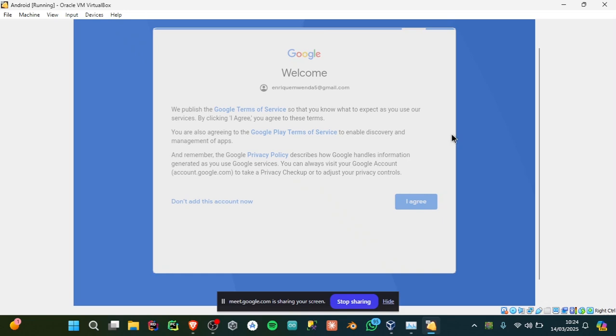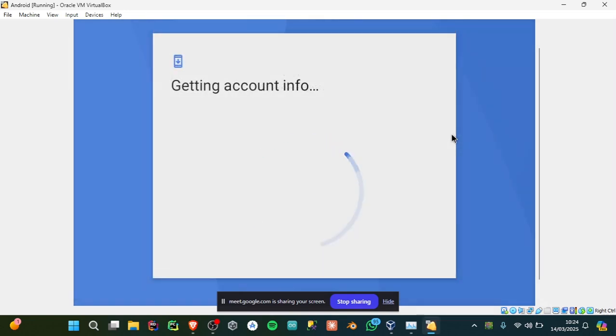And the good thing about setting up your Android operating system like this, especially if you install it on a partition on your hard disk as an entity on itself, is that you'll tend to see that it's actually even faster than if you are using an app like BlueStacks.